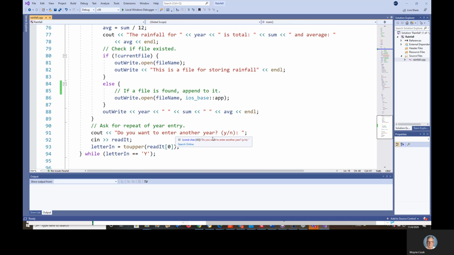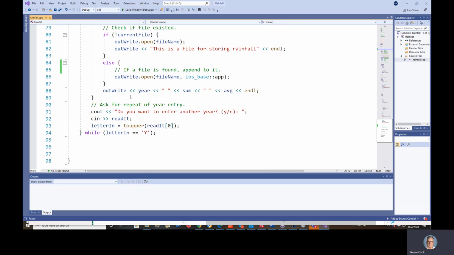So then this will go ahead and write a new line there. See outright year. Then notice I can have a space here. I can have a space or I can have a tab. Depends on how I want to separate them, but I have to be consistent in how I separate it and what I expect in the read, which we went through at the beginning.